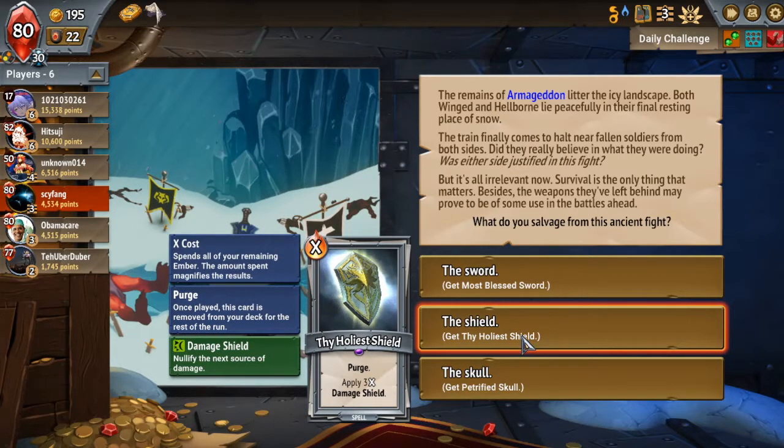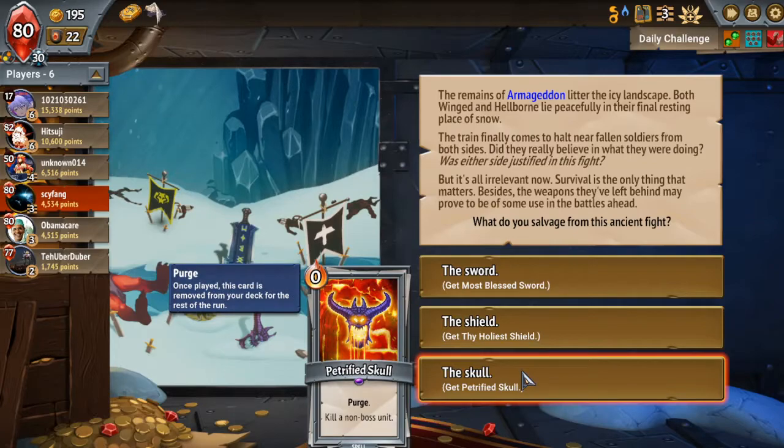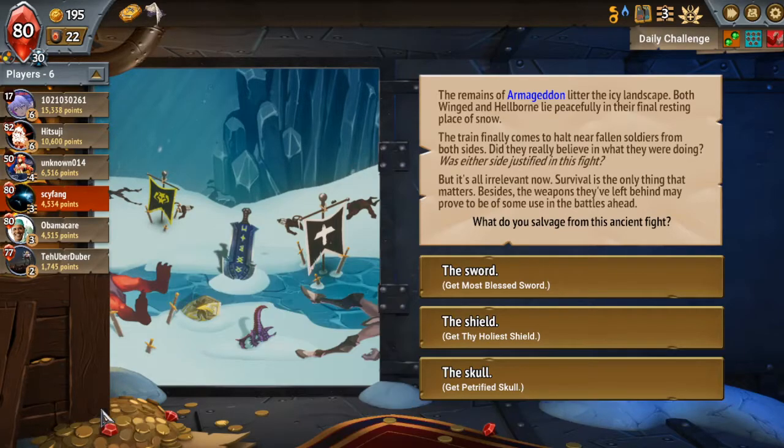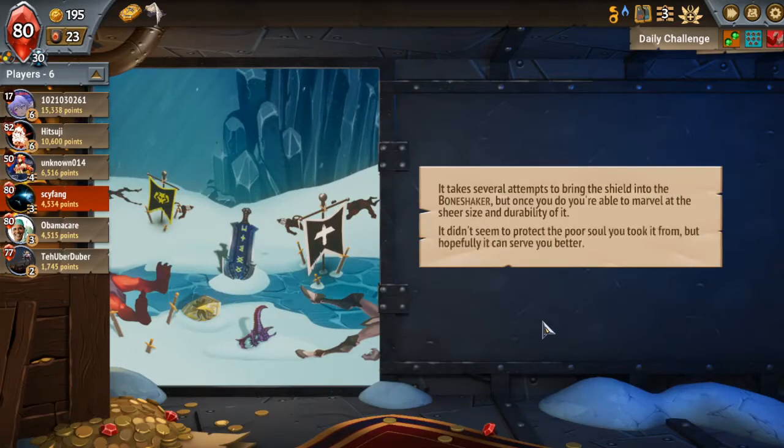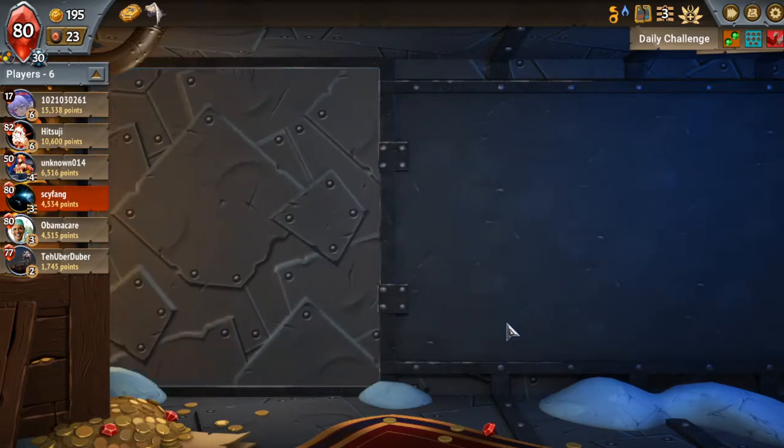I'm interested in the shield. I'm interested in the skull. I feel like the skull can stop us from taking pyre damage, but I feel like the shield could win us a boss fight that we might otherwise lose. So we're going to take the shield and try to not use it until we need to.